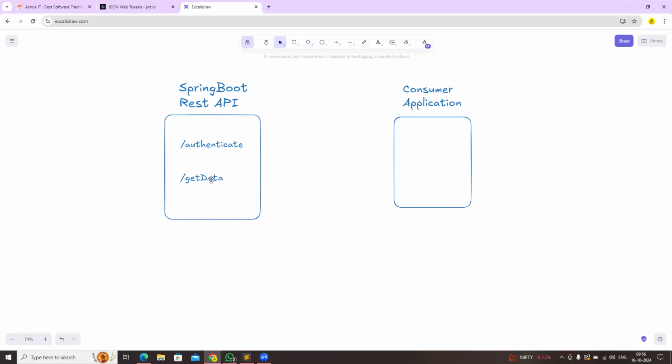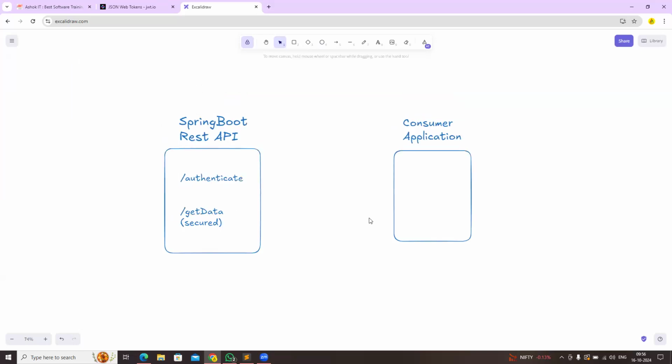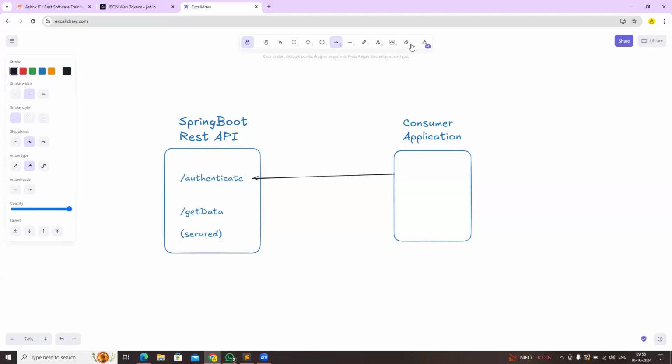Now the consumer wants to access my REST API get data method. This get data method is a secured method. Now how to access this secured method? So first, the consumer application will communicate with the authenticate method by using authentication credentials.